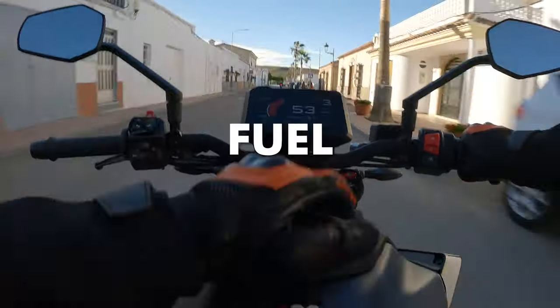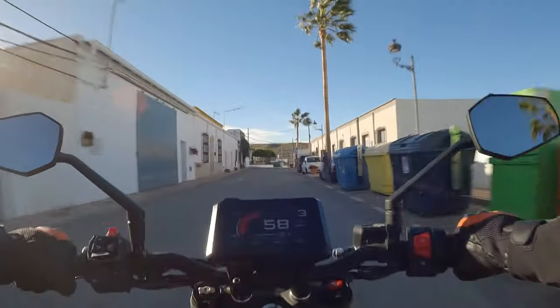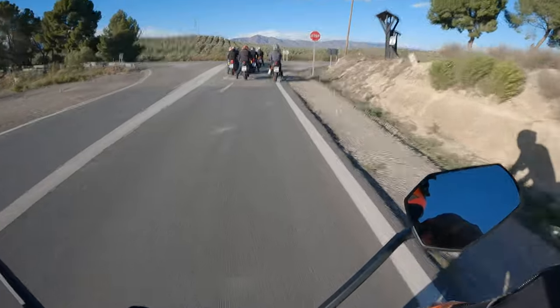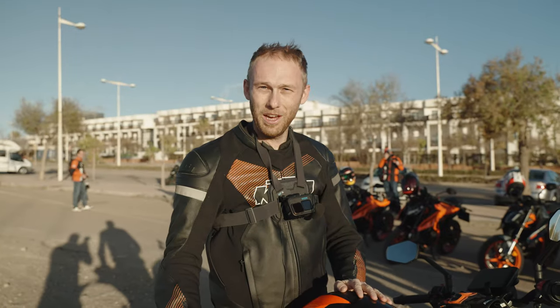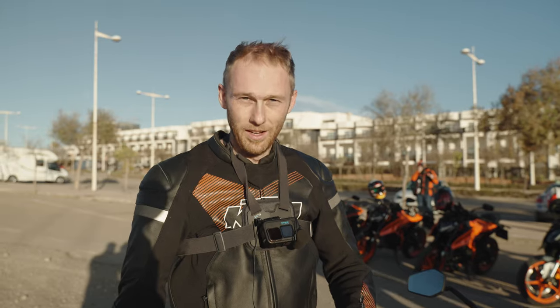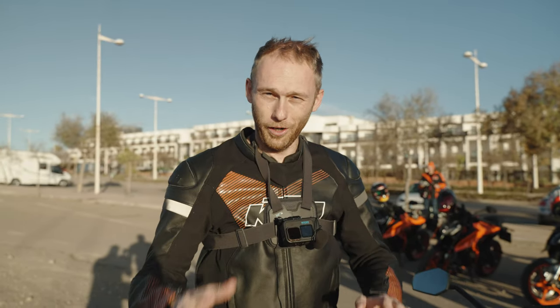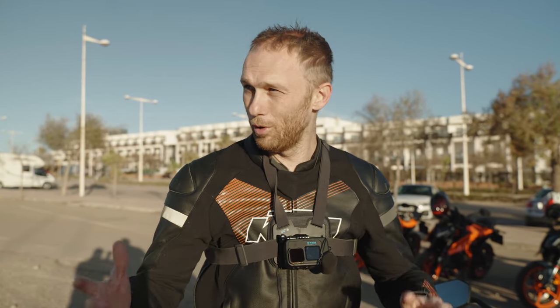13.4 liters fuel capacity on the 390 Duke, if you wondered how much fuel this bike can hold. Opa, opa, opa, what's that? Oh, whoa, whoa. Boom. Man, what an amazing ride with the corner rocket. Yeah, I tried out to be a vlogger with a GoPro. I don't do that a lot. I hope you get some insights right away from the road. And yeah, the day is continuing. We have beautiful weather.